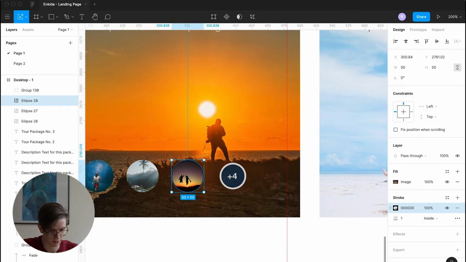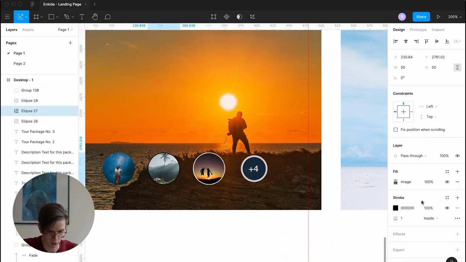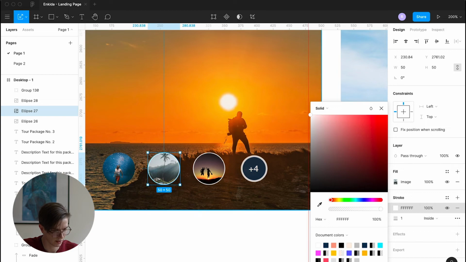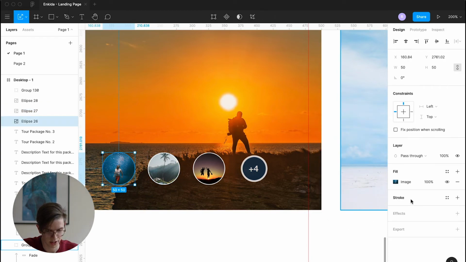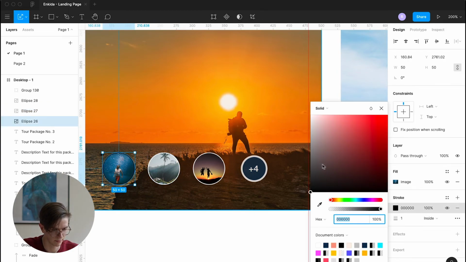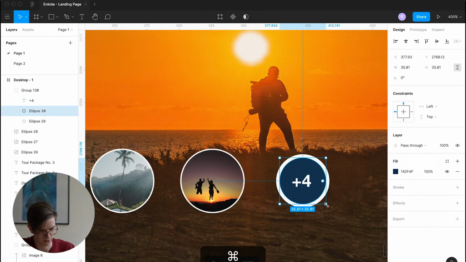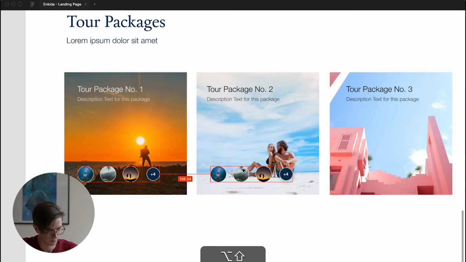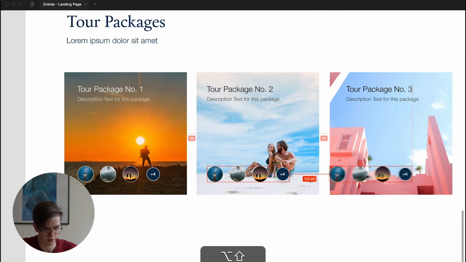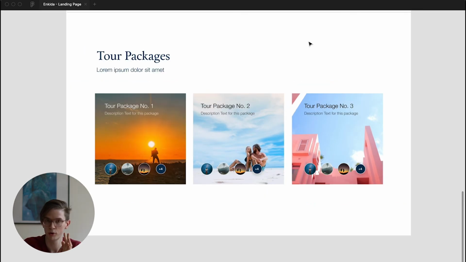I'm also thinking about a slight stroke for the other images as well, so that we can differentiate them from the background image a bit better. And I would also adjust the stroke width of this one, and I can duplicate that. And now I'm already quite confident with this section, I would say.